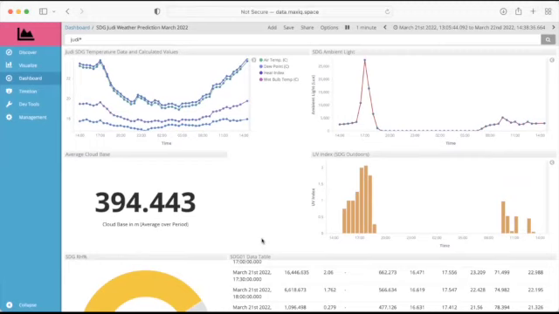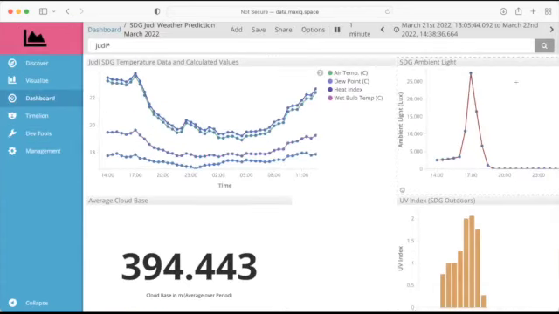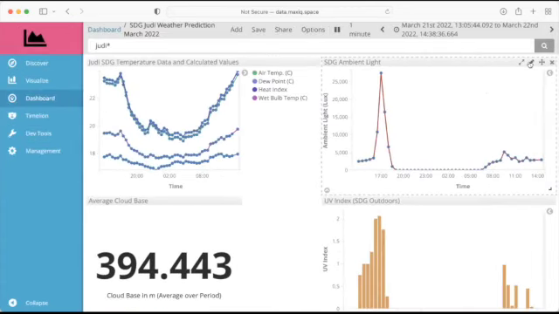This is something that I really need you to check on. If you go into any of the visualizations, here I've got one called SDG ambient light. Let me zoom in a little. I click on this little pencil, which means edit the visualization.